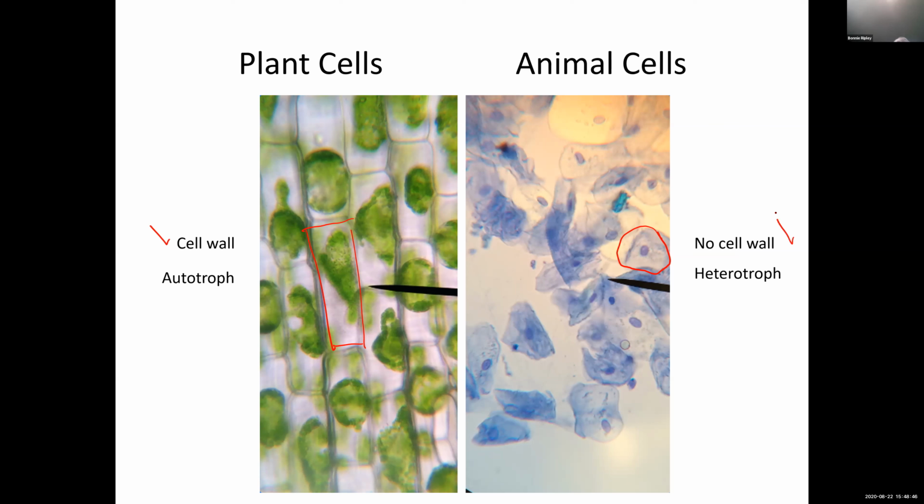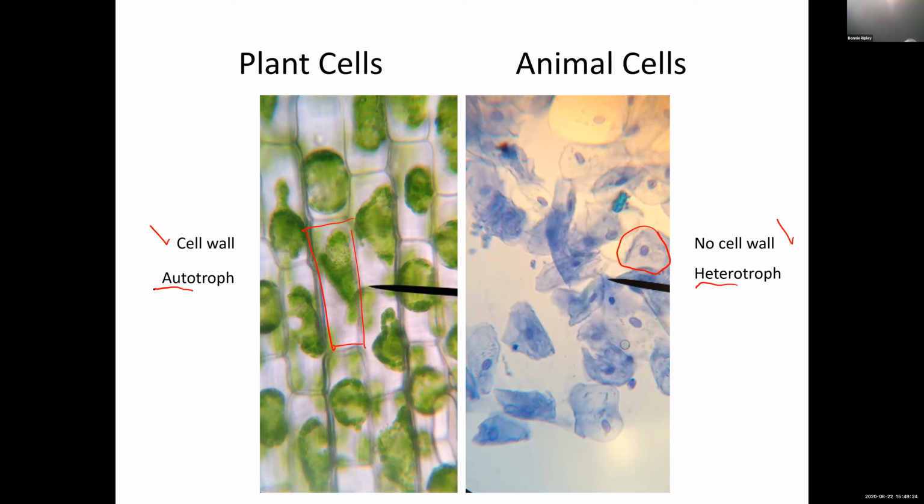Animals are going to be defined by being heterotrophs. That means that in order to get their food, they have to ingest and absorb it. So they're going to eat in order to get energy. Whereas plants are going to be able to do photosynthesis, and so they're defined as autotrophs or self-feeding. They don't have to go out and find something to eat in order to get energy. They just sit there and absorb sunlight energy and can turn it into potential energy stored in molecules inside their bodies. So we have these two characteristics already that are going to allow us to distinguish between plants and animals when we're looking at their cells.